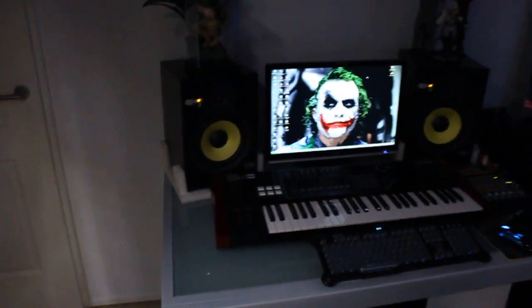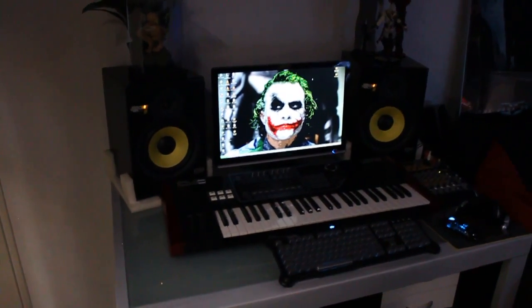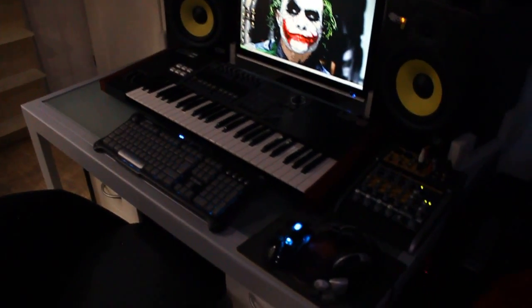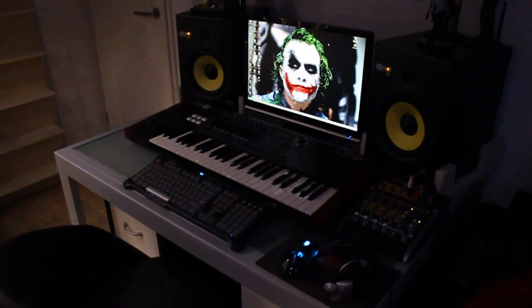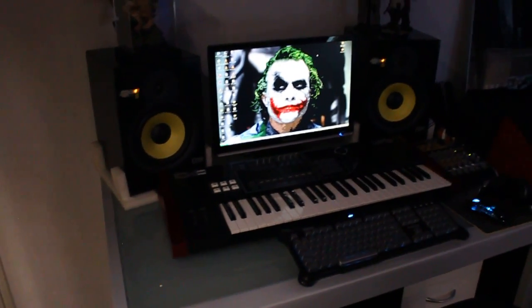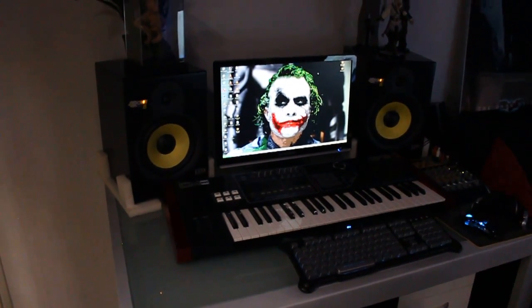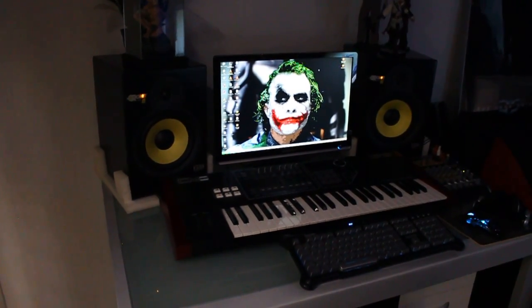Here we have my computer setup. I used to make some electronic music back in the day so I still have some stuff left — like my monitor speakers and my MIDI keyboard. But I don't make music anymore; my computer is a bit outdated. It was just a part of my life back in the day — I don't feel the urge to make music anymore. Maybe I'll get a new computer someday and pick it up. I kinda miss it sometimes.